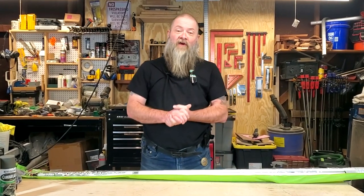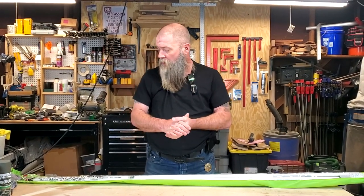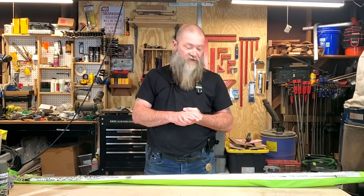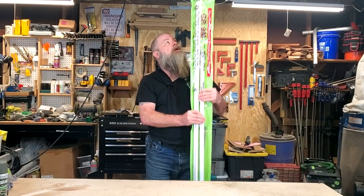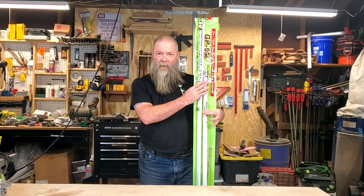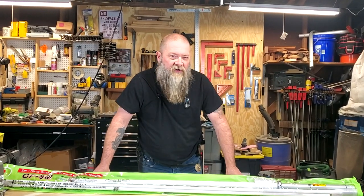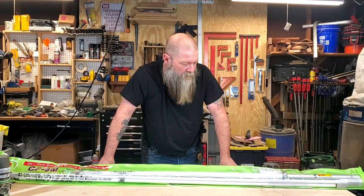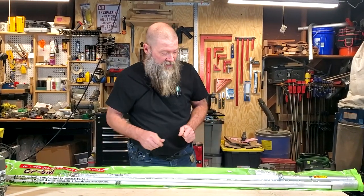Welcome back to Ham Radio for Non-Techies, where we try to simplify the ham radio hobby to get you to study for and pass your test and get you on the air as quickly as possible. Today we're going to be building the Comet GP9 dual-band antenna. This is a VHF-UHF antenna, and when fully assembled it's 17 feet tall. So we're going to do a couple things to hide it from my HOA. My HOA is not particularly nosy — they kind of know better than to screw with me — but just in case, I don't want to send up a big 17-foot tall white flag advertising that this thing is now in operation.